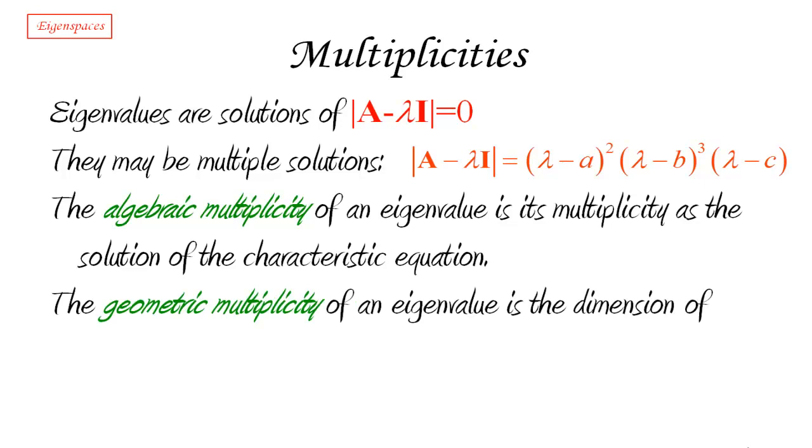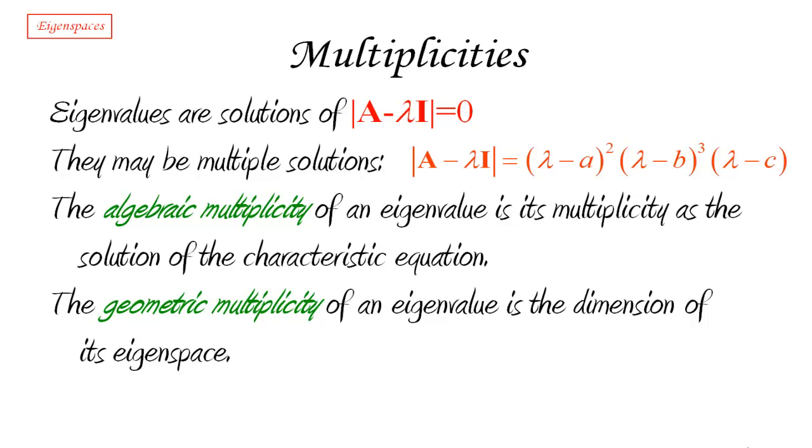multiplicity of an eigenvalue. And by this, what we mean is the dimension of its eigenspace. Remember, once we have an eigenvalue, then the set of eigenvectors corresponding to it will form an eigenspace. This eigenspace is going to be a space of Euclidean vectors, so we're going to look at what is the dimension of that eigenspace, and we're going to call that the geometric multiplicity of the eigenvalue.